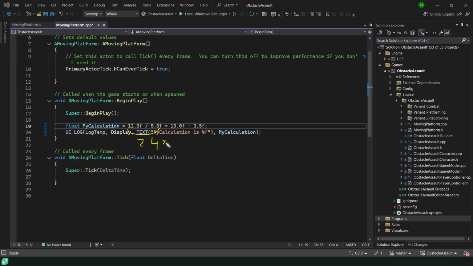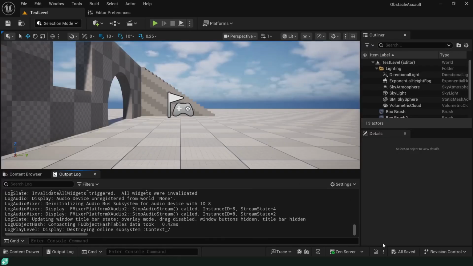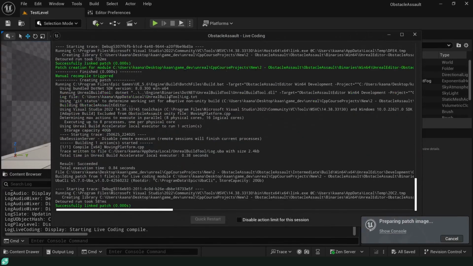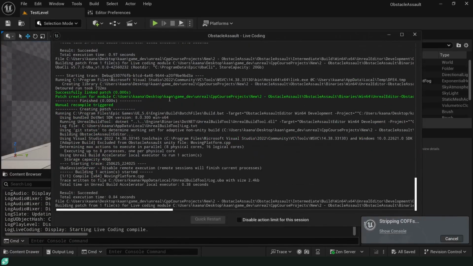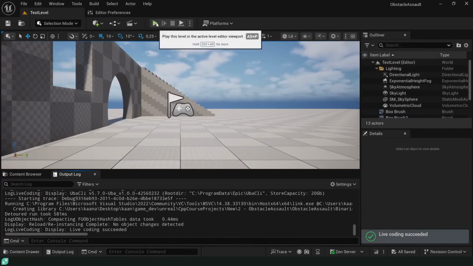After that, we would multiply this by 10, which would be 24. And after that, we would take 3.5 off this. That would be 21.5, I think, or 20.5 rather. So let's compile this and see that it is indeed the case. And you can see that it is in fact 20.5.